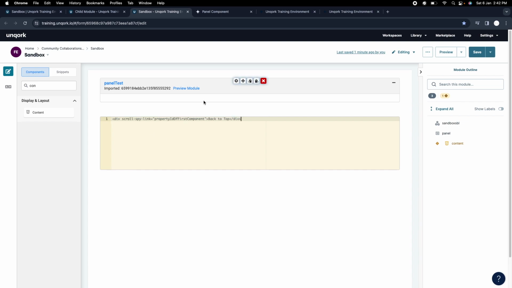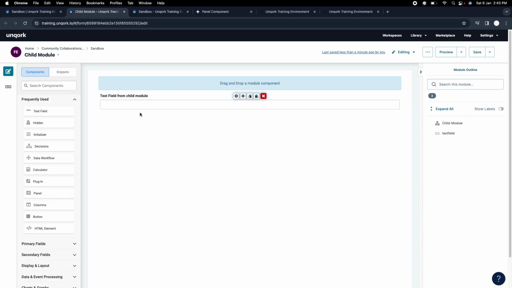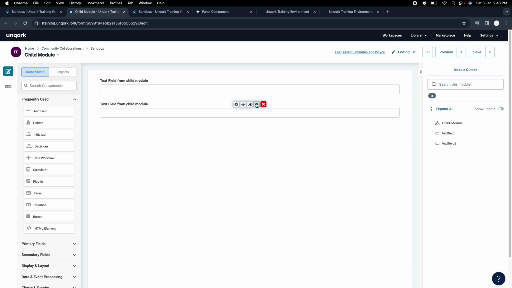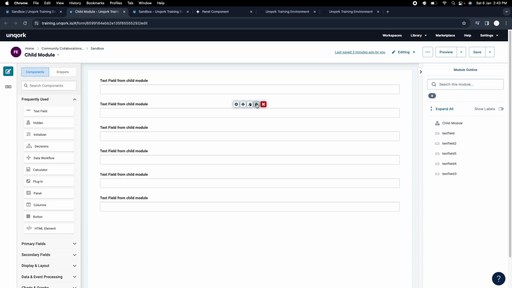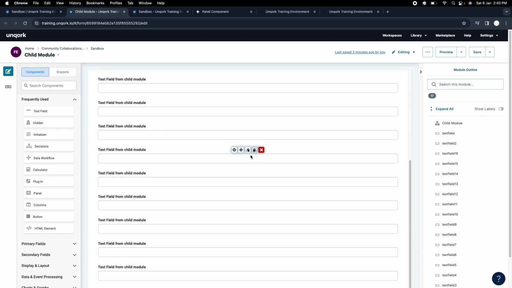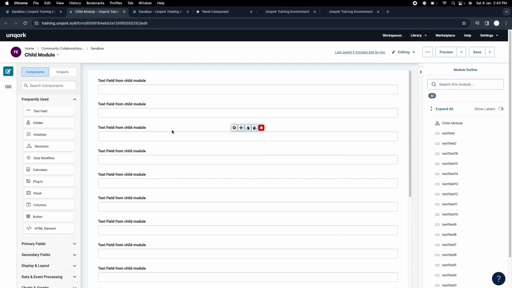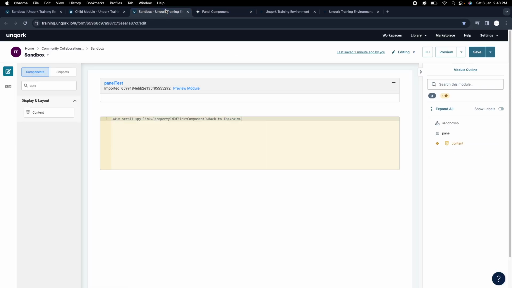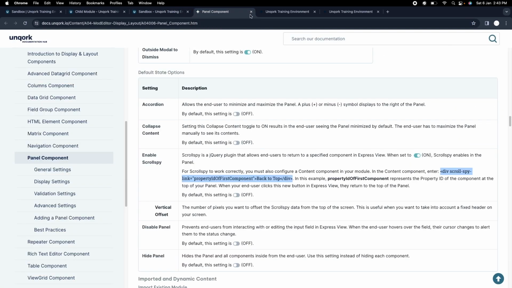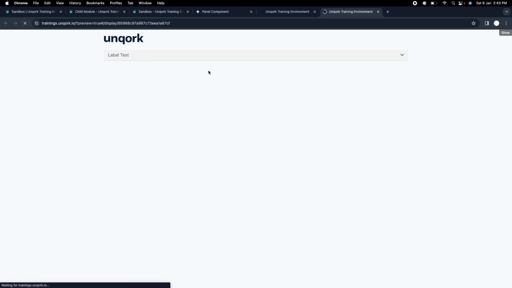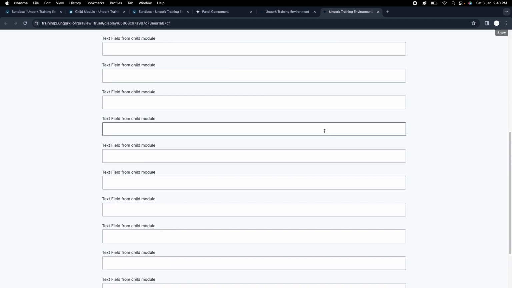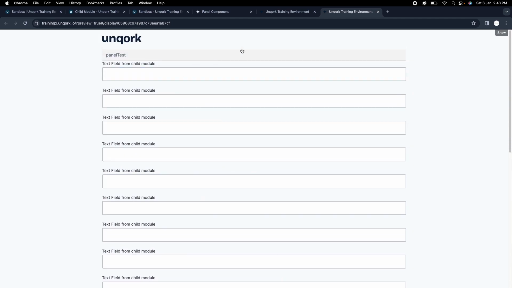And how it helps, let me quickly build that and show you how we can use that feature. I can enter many text fields just to show you that use case. Let's assume these are the number of text fields we have in this module. Let me refresh this. Yeah, if you see, we have a lot of fields, right?